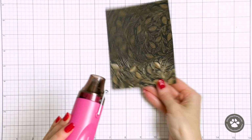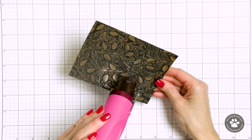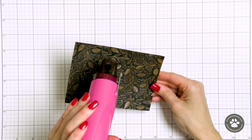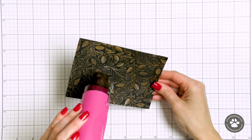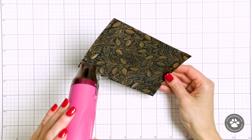This background, when embossed, looks absolutely spectacular. I really like the fine lines of the leaves and the berries, and also I love the dashed lines on some of the leaves. It's very classy in my opinion.